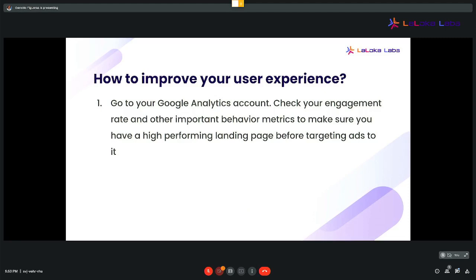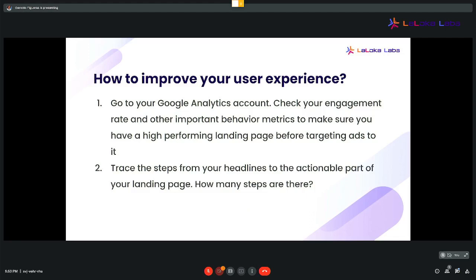Whereas if you see that engagement rate is lower than expected in all instances, that means that there are parts of the UX that you can work on to improve your landing page.